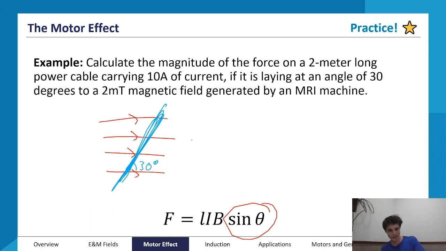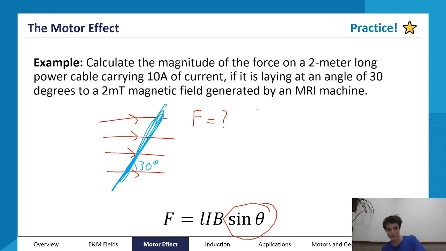Now, the reason I think that this diagram is useful is because it shows us that in this case, as much as Tim may like to pretend that the angle doesn't exist, it is actually going to be important. So let's quickly write down all of the numbers we know. We know that our force is measured in newtons, and that's actually what we're looking for.